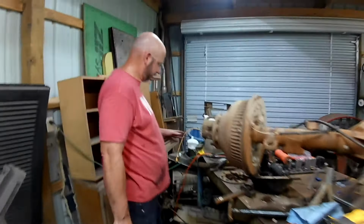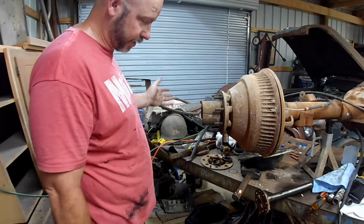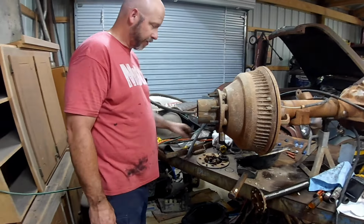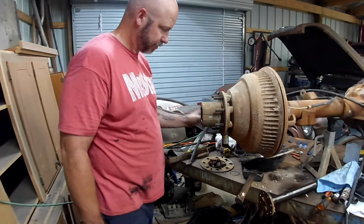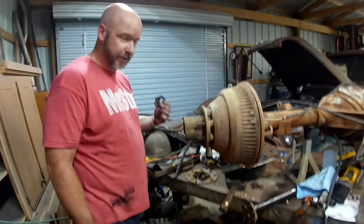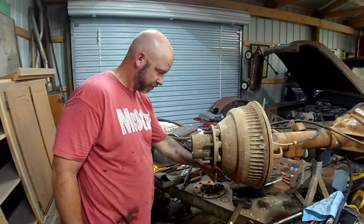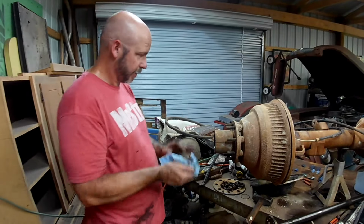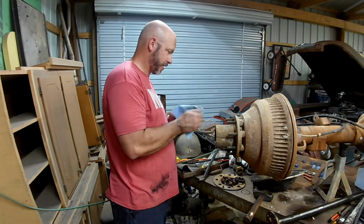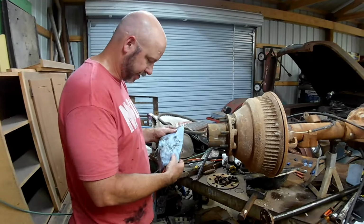Okay, after having taken that side apart wrong, I took this side apart right, and it was actually much simpler. However, after knocking this nut off there with a screwdriver and a hammer like I usually do, I think I've decided it's time to buy the socket for it, because that takes forever. It seems like the threads on the end of that axle housing are never ending. I haven't tried to remove the drum yet. This is the side that was rolling, so in theory, it should come off easier.